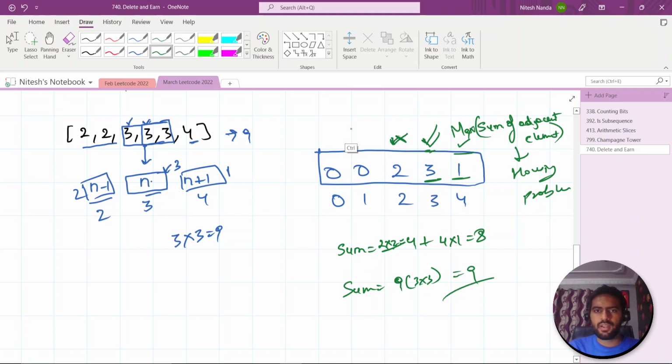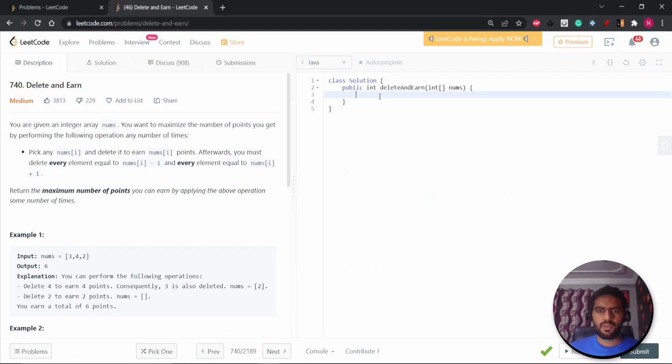Hope you got a little bit of intuition. It will be more clear if we write the code for this. So first of all, let's take the maximum variable. So first find out the maximum element from the array.